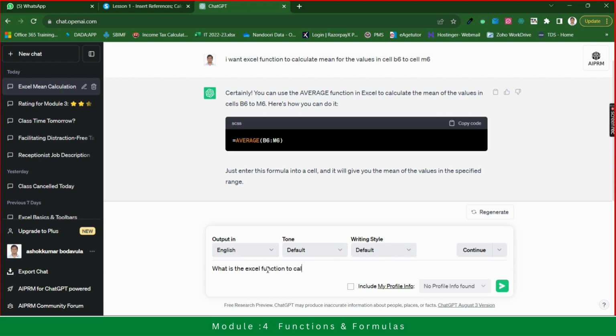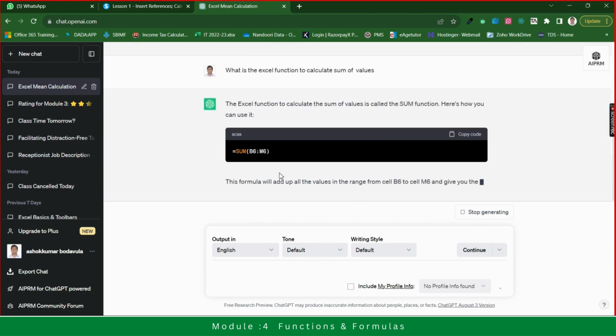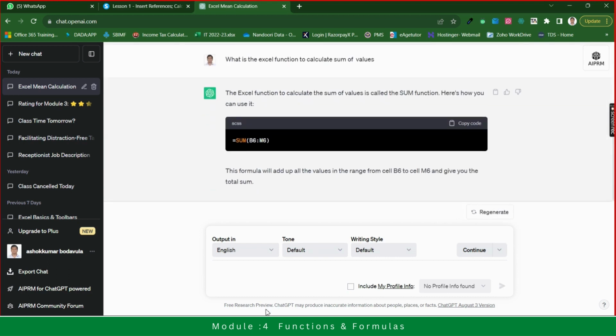So I'll ask ChatGPT, what is the Excel function to calculate sum of values? I'll just copy this one because I'll change it afterwards. Just click on enter. So what is the function name? Sum. Then same, I am just asking ChatGPT again, instead of sum, now I want average.